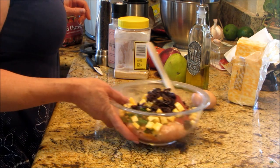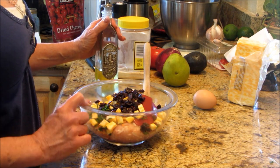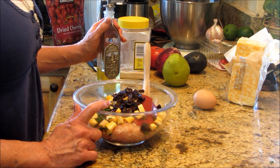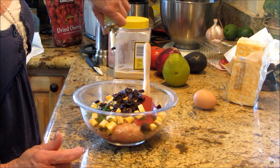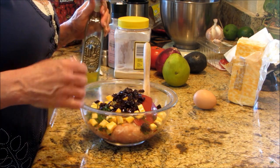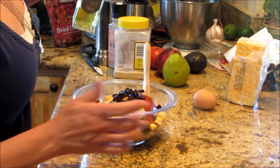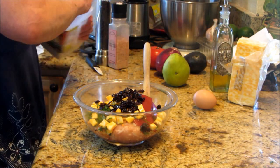Now I need some olive oil. That's also going to add a little bit of fat so the burger isn't really dry. If your burger is too dry it's just going to fall apart. So a couple good tablespoons of olive oil — go a couple times around your bowl, depending on what you've got in there.